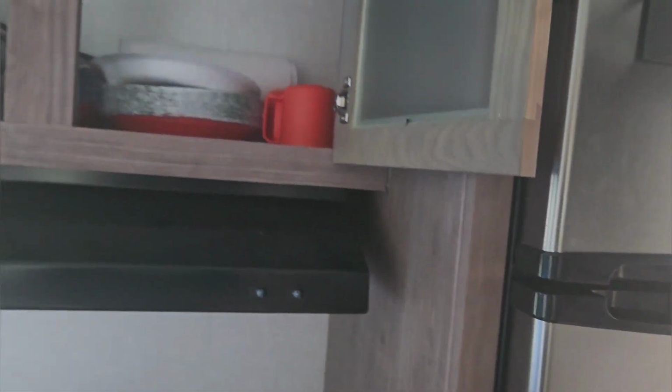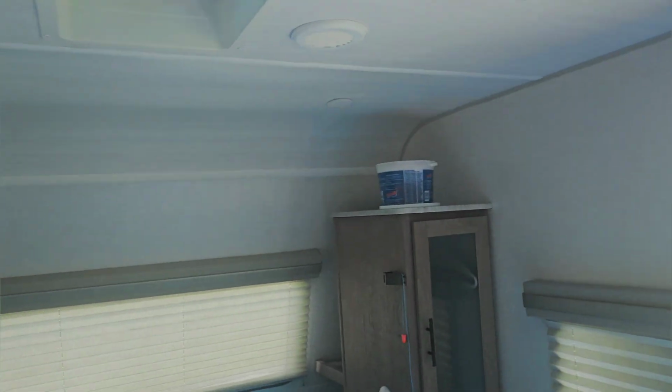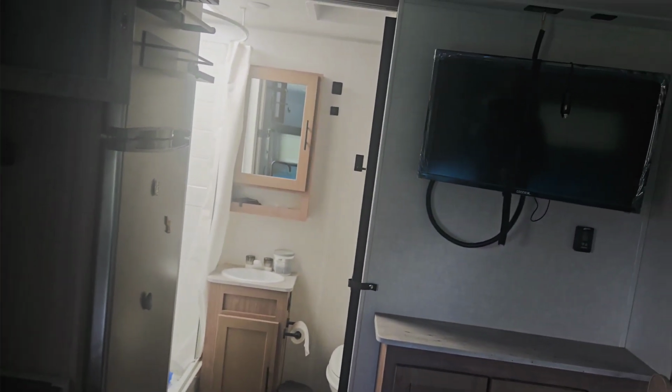That has got to be the goal right now. Well, sorry to inform you, but this is not all getting done today. This is going to be a process. It's going to be at least a couple weekend process of cleaning. So that's what I'm up to, guys. We're going to get some more rodent repellents in here, a bunch of cleaners. Yeah, I'm just going to have to get down and dirty in this stuff.